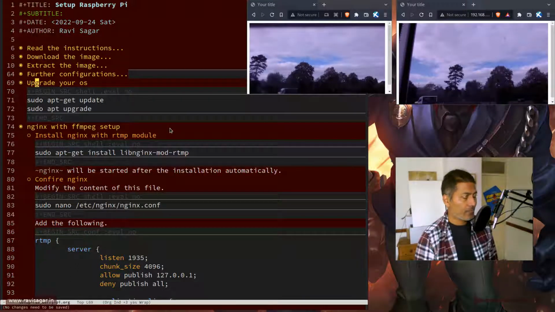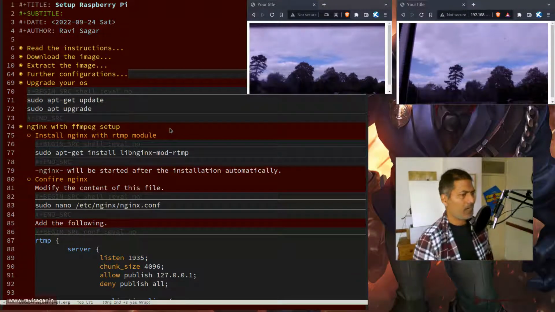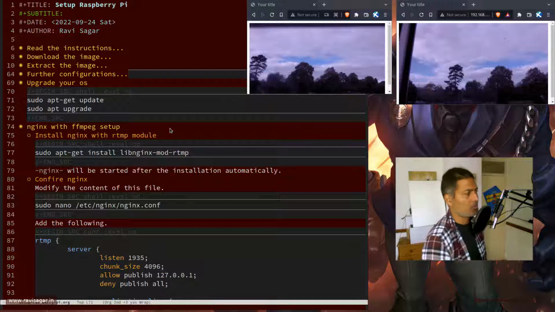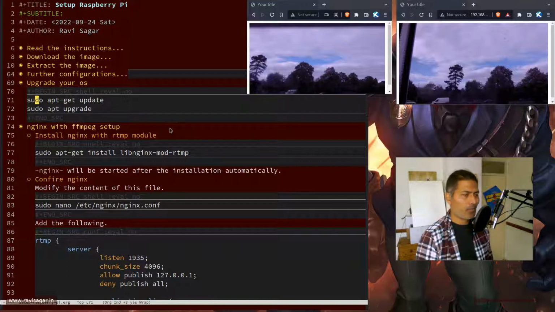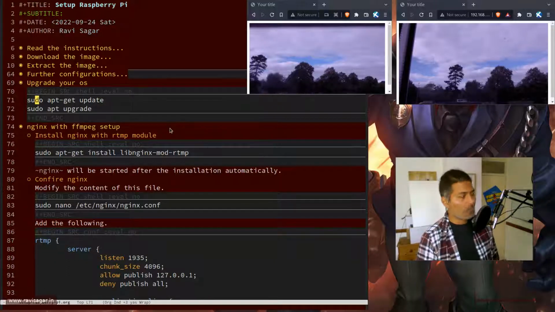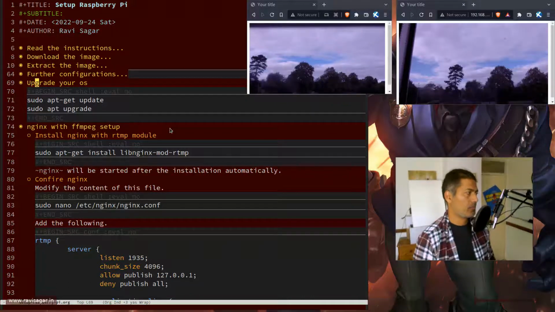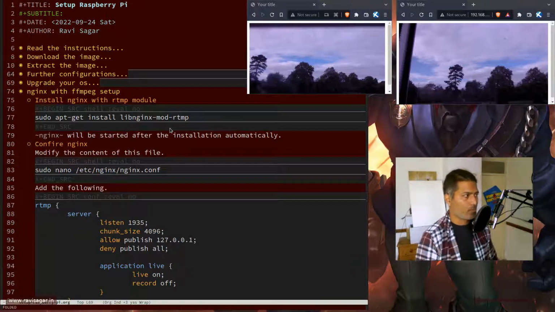First of all, before you do anything, make sure you update or upgrade your Raspbian. I don't really use Ubuntu, but it's okay. Everything is online, so whenever you're following any documentation, you will find these commands. I keep a list of all these commands. You need to do sudo apt-get update, then upgrade, and of course you will have your OS, which is now up to date. Now you need to install.